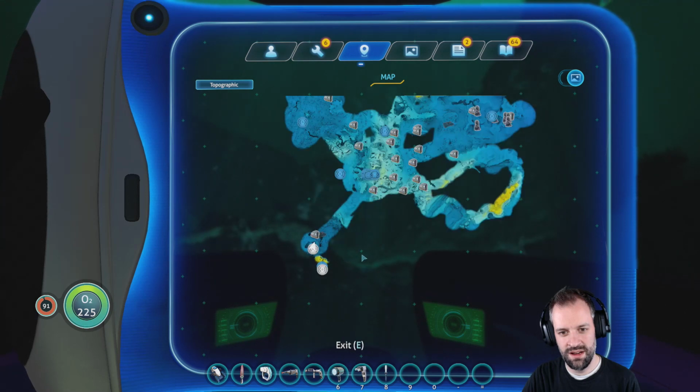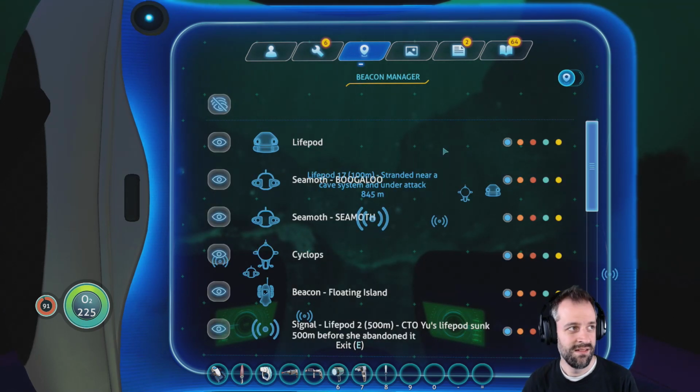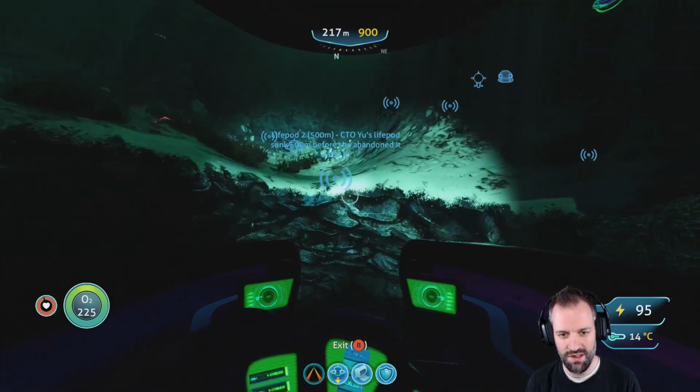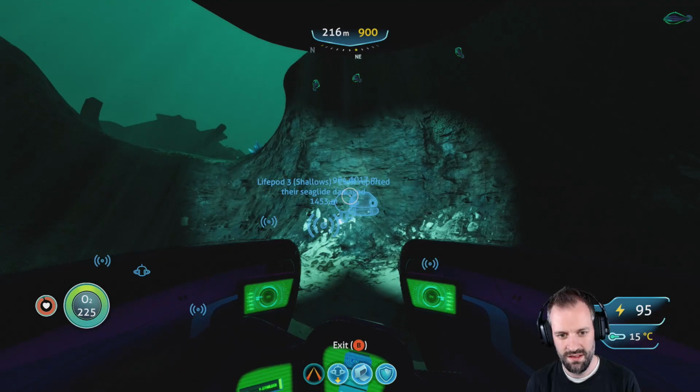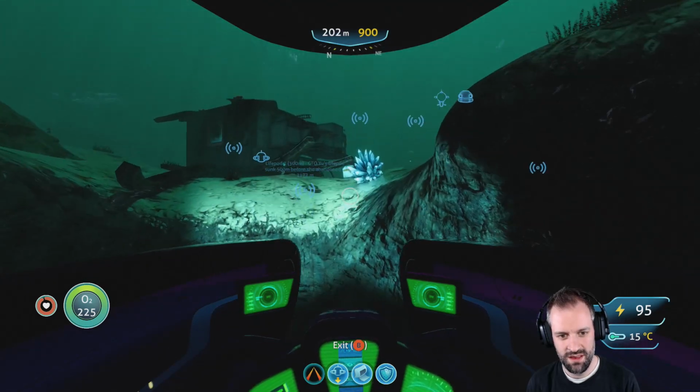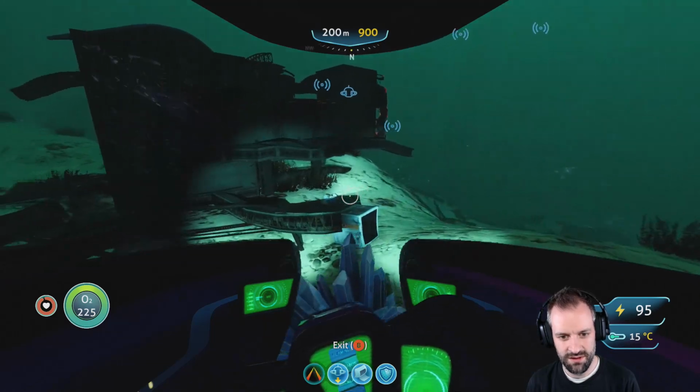Oh, I'm smart. I remapped buttons and for some reason couldn't figure out how to switch the other direction. It's just... Yeah, okay. What's this? Aurora Rendezvous Point. Life Pod 17. Okay, we'll go to 17. That's the next closest one, it looks like. So we'll go sort out Life Pod 17, which is this one? No. This one? No. This one? Yeah. There we go.